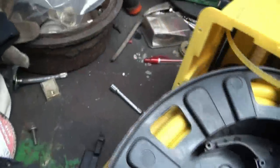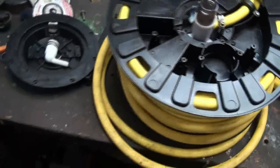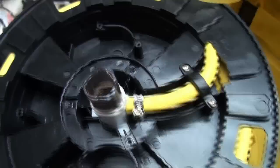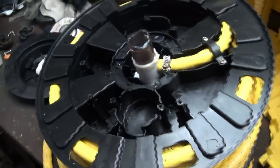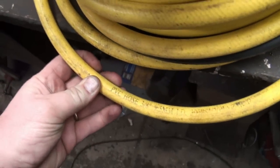Now I got to get the hose through, so I'm going to take this fitting off, I guess, because it won't fit through the dewey there. And get this reel off, I guess. I still don't know what it was that went thwing, but it didn't sound good. So anyways, let me get this unwound here. There it is, PVC crap.